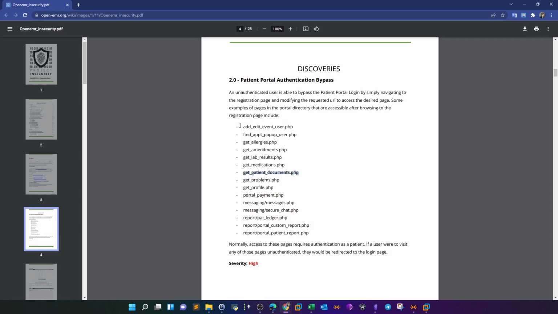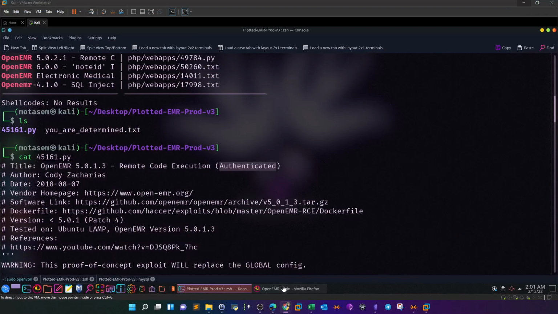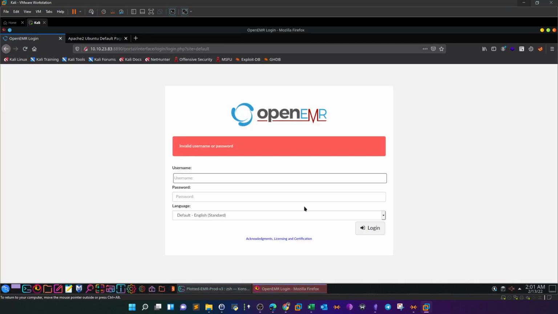So you can basically access all of these files. Additionally, you can access the admin and setup file as well. And here it shows you how to do that. But in this scenario we don't have a registration page. Even if you do directory search, directory buster, and try to reveal hidden directories, you will not find any registration page. So what to do in this case?